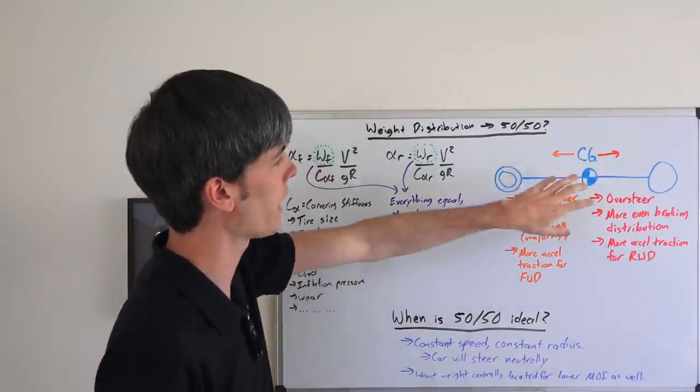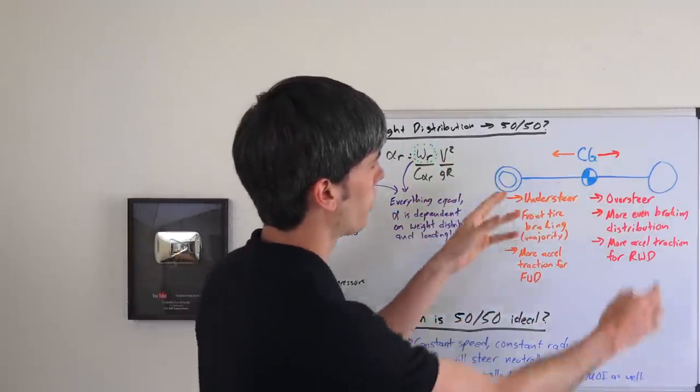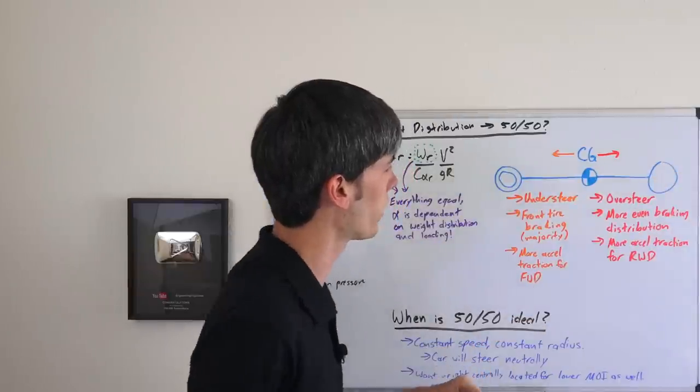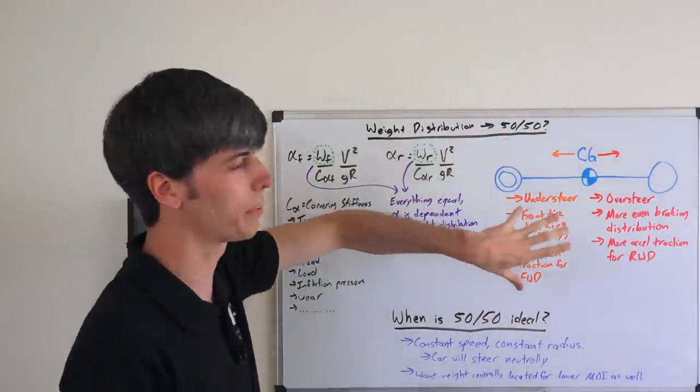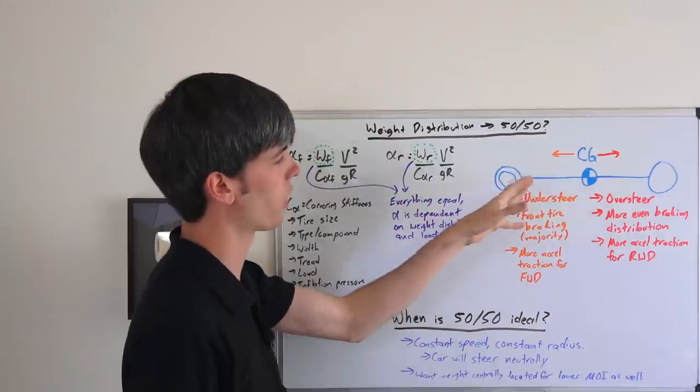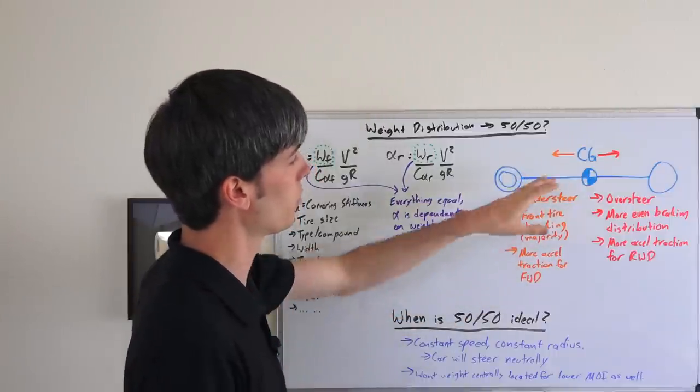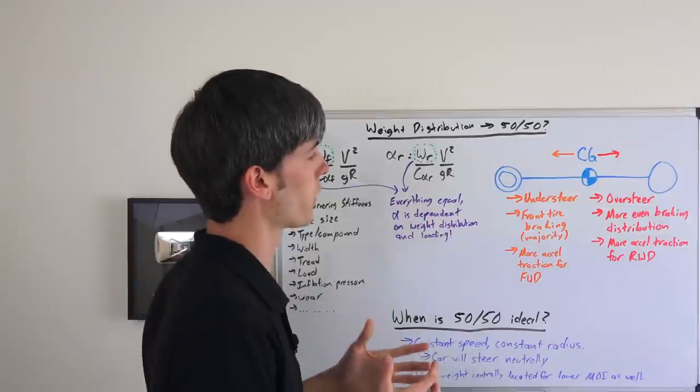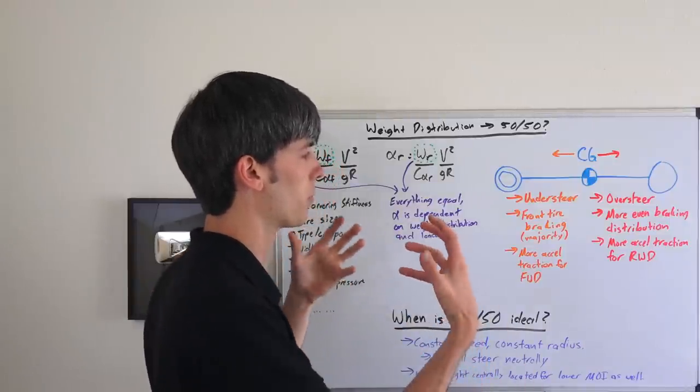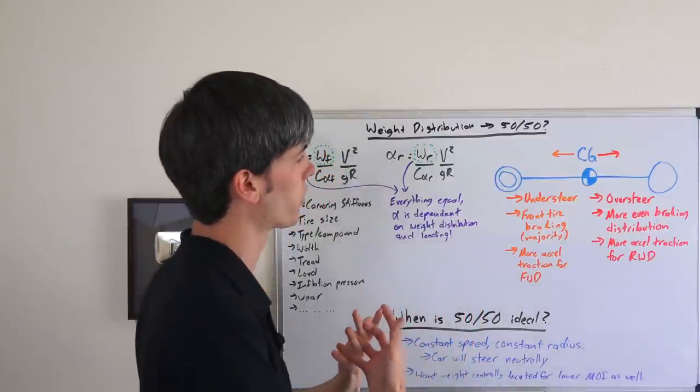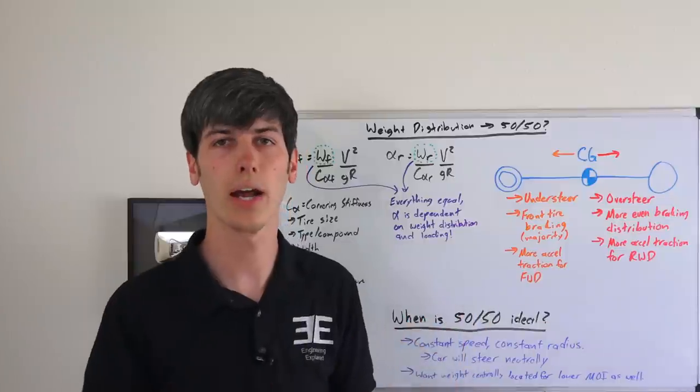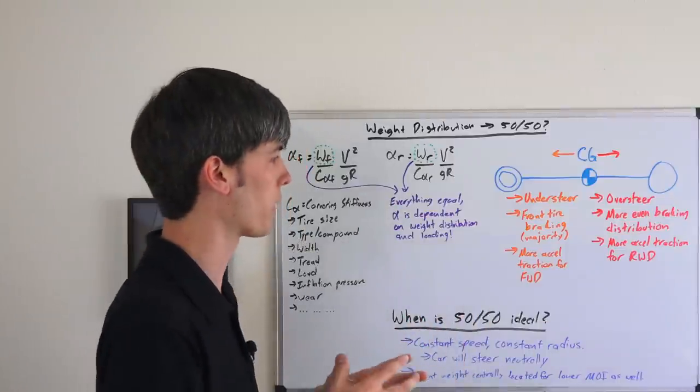If you look at a car with the center of gravity in the center, the front tire, the rear tire - if you move that center of gravity forward, all else being equal, the car is going to tend to understeer. If you move that center of gravity forward, you're also going to be transferring more of the loading to the front tire under braking, so the front two tires are going to be doing the vast majority of the braking.